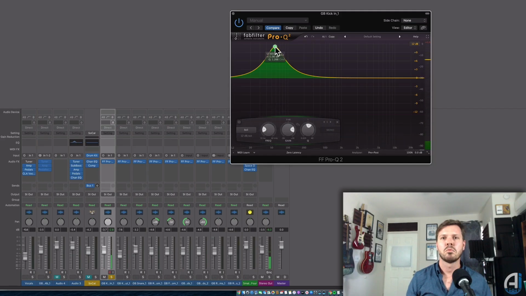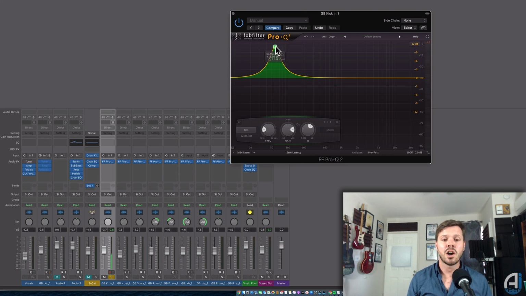Hear how that adds more low end weight, and the higher it gets to 100, the sort of toppier the low end becomes. Obviously, if you're listening to this on Apple earbuds or on your iPad speaker, you're not going to be hearing a lot of difference. So make sure you use headphones when you are listening to these audio examples.